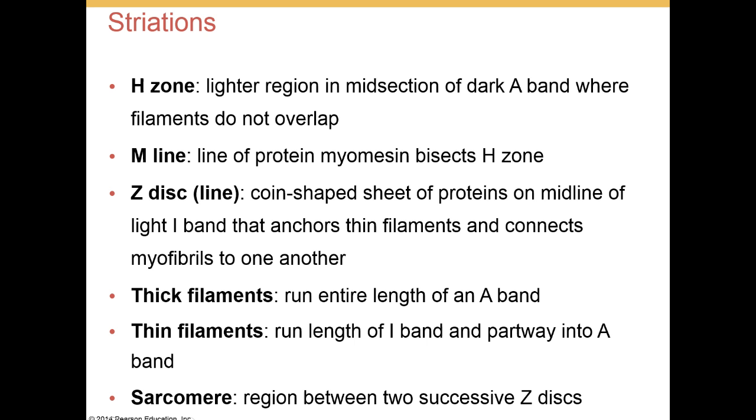Okay. So the thick filament will actually be found in the very center of a sarcomere. On the edges of the area where you have the thick filament, you have overlap between thick filament and thin filament, but in the very center, you have the H zone, which is a lighter region right in the center of the A band, where the thick filament and the thin filament don't overlap with each other. This H zone also has a line of proteins called myomesin that hook all of the thick filaments together and hold them into place.